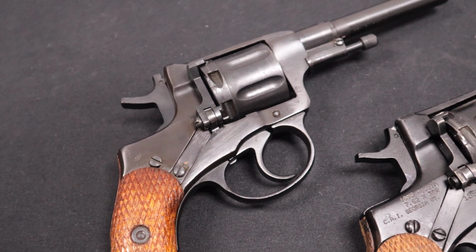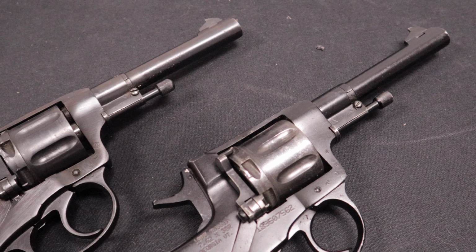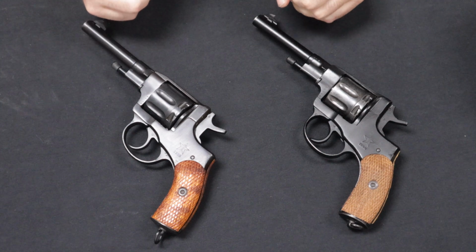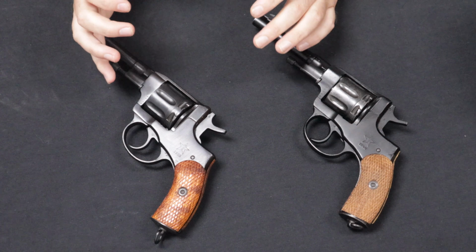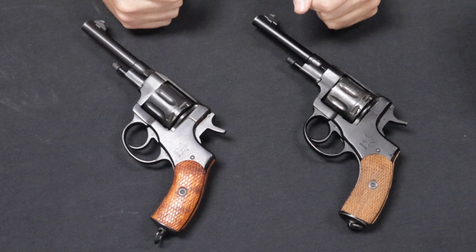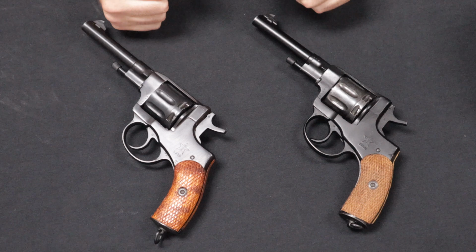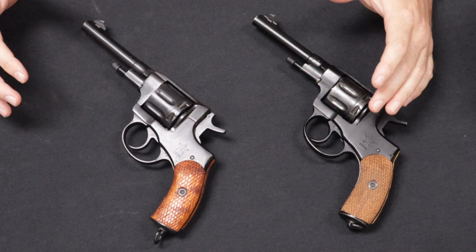Now, the great thing about the No. 3 revolver, it was the first modern step in the new type of technology that a lot of militaries would start adopting moving through the late 1890s. However, one of the biggest problems with the No. 3 pattern was it was very large, complicated, and difficult to manufacture, even for Russia, who was using less expensive contractors who had more or less copied the design. So by the 1890s, Russia is looking at revamping its military armaments. One of the things, of course, they would want to replace is the service issue sidearm.